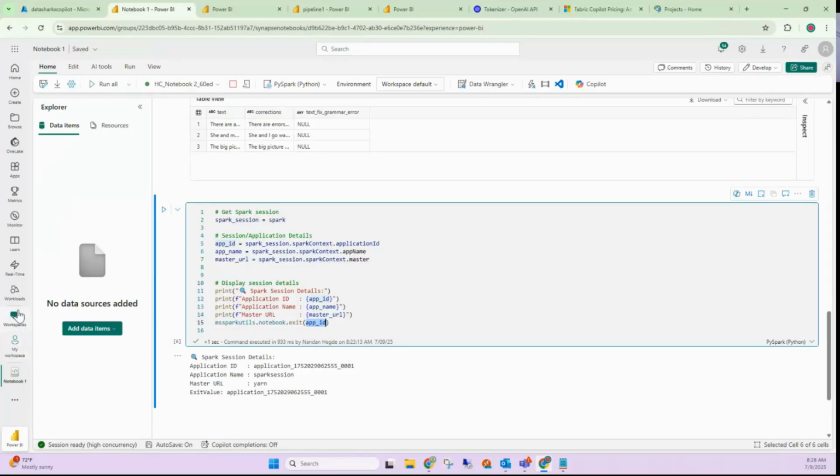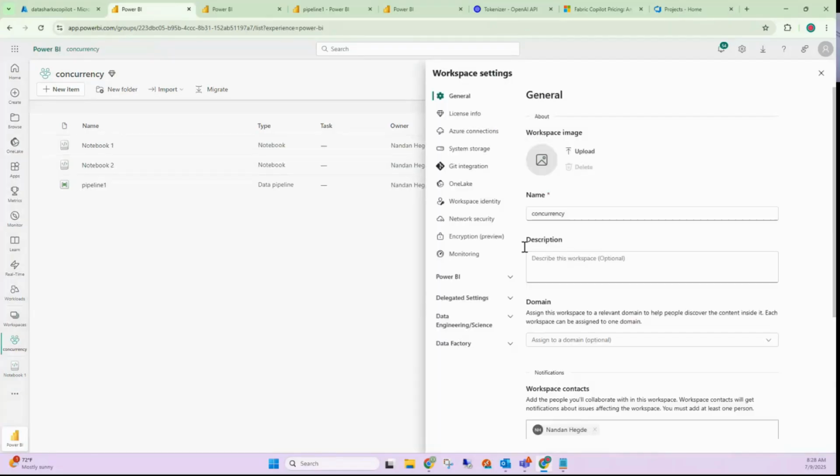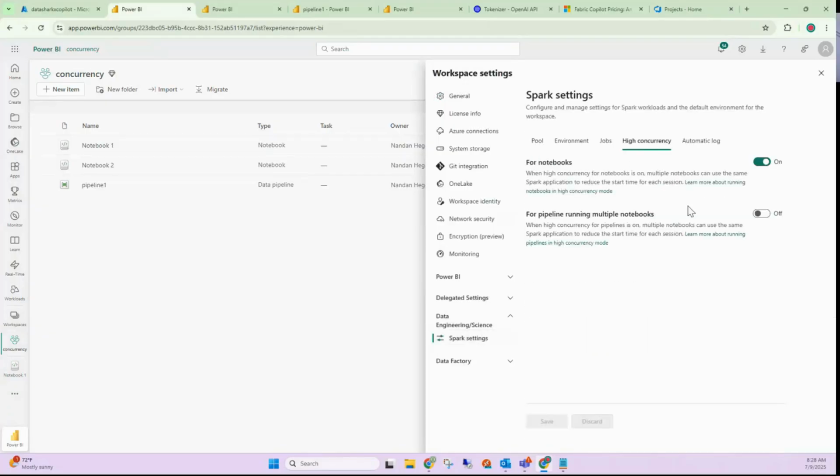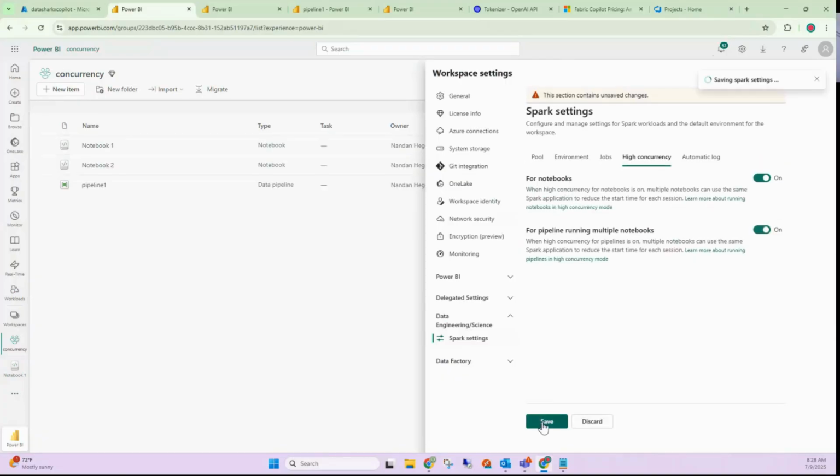So for that, now let me go to the workspace settings, and under data engineering, data science, Spark settings, under high concurrency, let me turn this feature on.